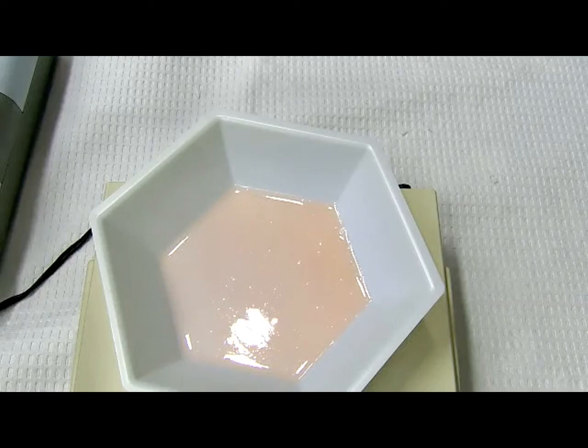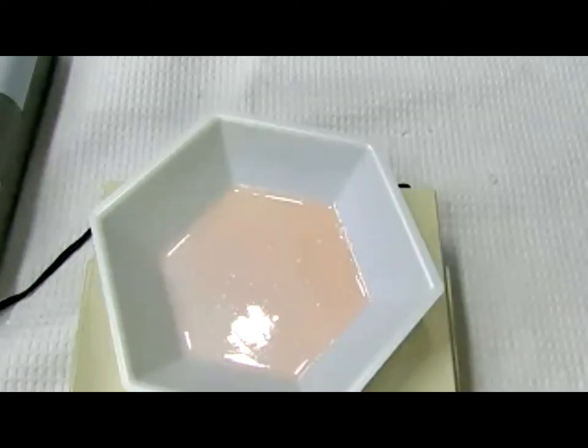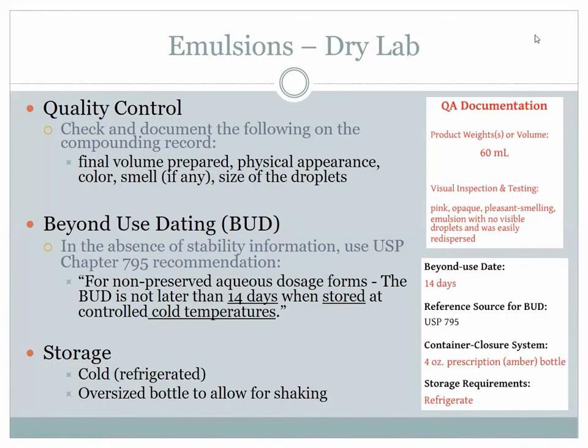They will not remain dispersed. They will separate over time. The term used for this normal separation of emulsions over time would be creaming. So the creaming of an emulsion is when they separate normally. So, let's finish up on a couple of things relating to the quality control. We talked about easily redispersed because it will separate. As Dr. Wu talked about, you're going to need to shake this up every time. So we're going to want to put a shake well label on this. That phase separation is normal and it's called creaming. So an emulsion creams as it separates.